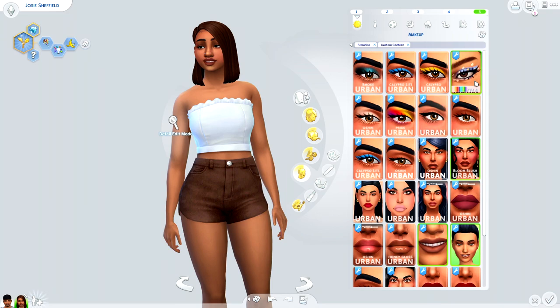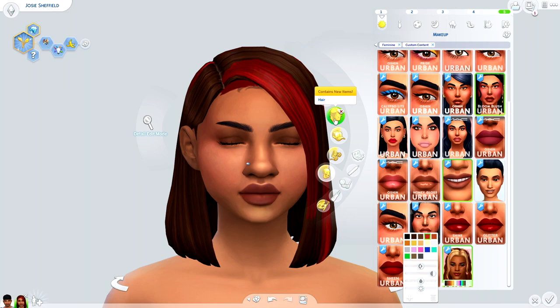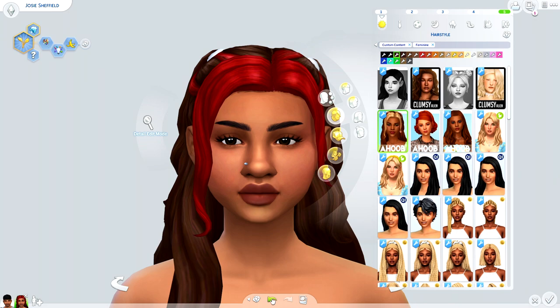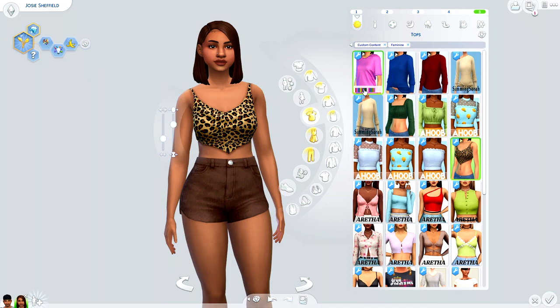By Aretha we also have some makeup assets — a beautiful eyeshadow palette with little daisies. Then somewhere in there by Harris Brittany — oh, that's where the accessory is! I thought I didn't download it, but surprise — I did. It's just in the makeup category of all places, which you wouldn't normally expect. I kind of wish there was an accessory for this hair because even though it's not supposed to go there, I'm kind of living and loving it.